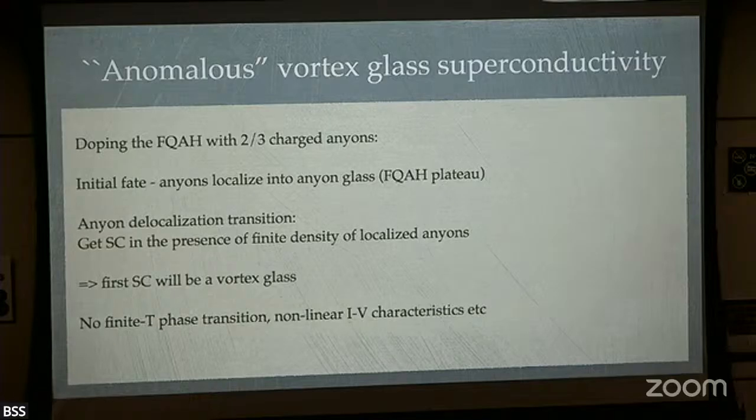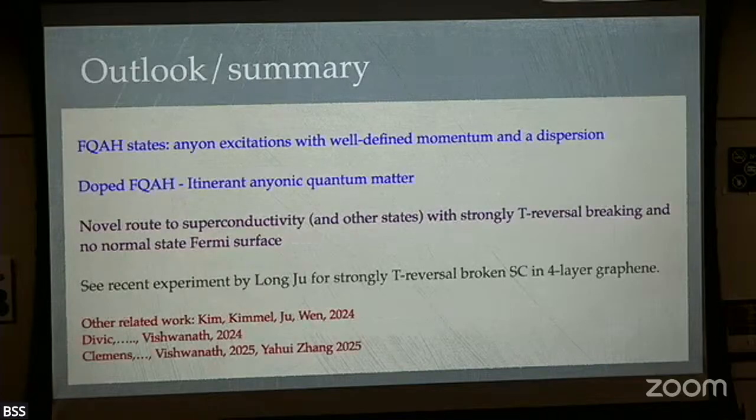No, I know. But if charge carriers carry flux, that's what I mean. No, but the flux, you should really think about it as canceling out in total. I see. So there's no net magnetic field, otherwise there are big supercurrents, right? There's a log L energy cost. But if you have canceling vorticity, then you only have log of one over the interparticle spacing. A vortex glass of vortices that are plus or minus, on average zero. +1 and -2. Okay, but in the right proportion. The right proportion. So we call it an anomalous vortex glass.